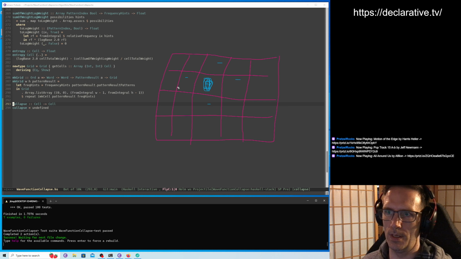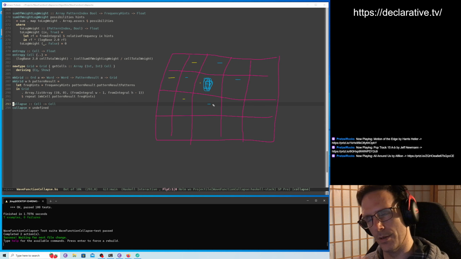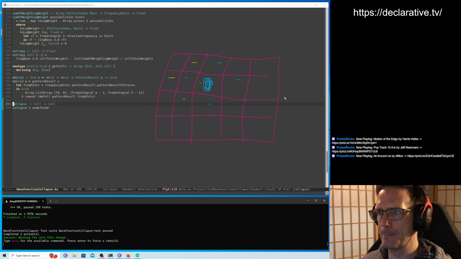And as we collapse those, they might propagate out their changes. And so the second generation, it's going to go out. We're going to collapse one here, and we might even end up collapsing all the way up. But it's going to go across our grid and kind of spread out. So the information to collapse a cell at a particular place is kind of part of the grid, is what I'm saying. I think that's probably the way to go.